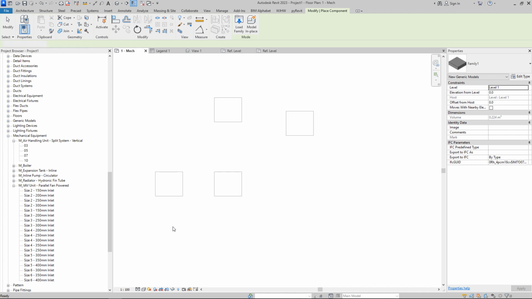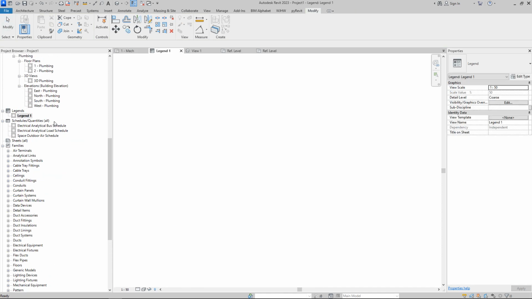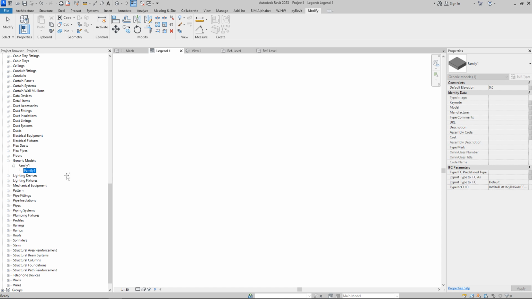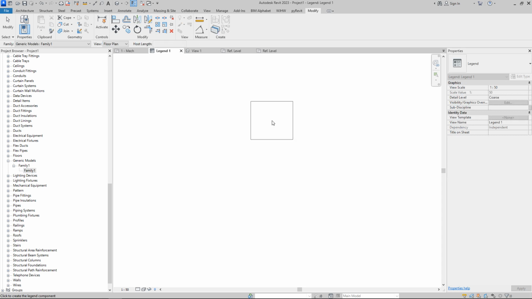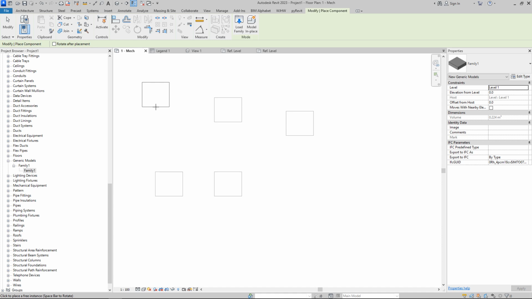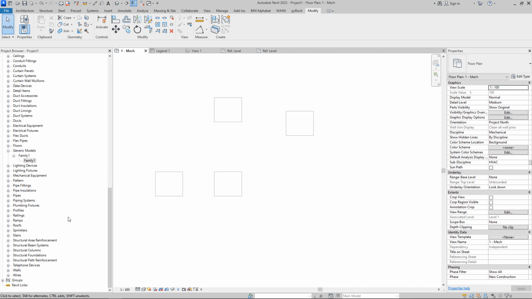Okay, so what is the problem? Why do we even have this video? The problem is when you now add that family into the legend, it becomes a legend component, and I didn't change anything between those two insertions. When inserting into a view, you can see where my cursor is and where the insertion point is.